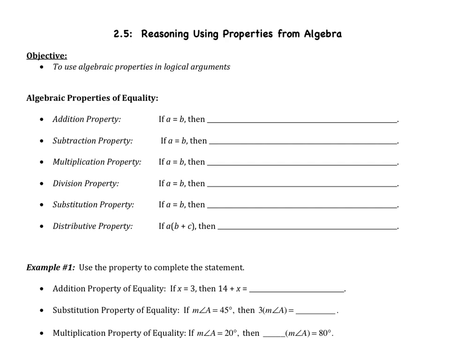Okay, so the very first one. The addition property basically says that if I start out with A equal to B, and I add the same amount to both sides, it stays the same. So A plus C equals B plus C, if I add the same amount to both sides.